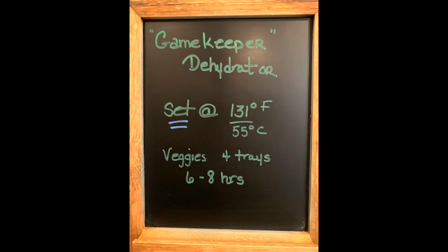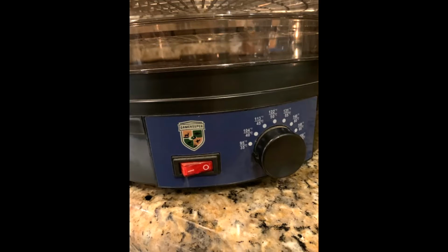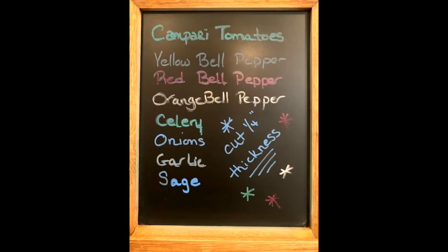And the first thing you want to do is turn on your machine and set your temperature accordingly. I set my temperature at 131 degrees Fahrenheit, and I expected my vegetables to dehydrate for 6 to 8 hours. And the vegetables I decided to use were Campari tomatoes, yellow, red, orange bell peppers, celery, onions, garlic, sage, and I cut them all into a 1/4 inch thickness and prepared all of my trays.